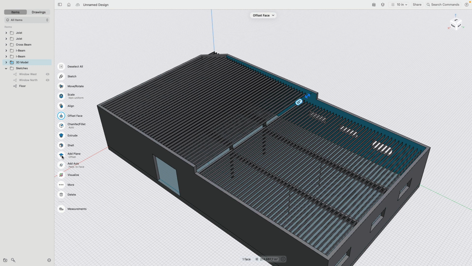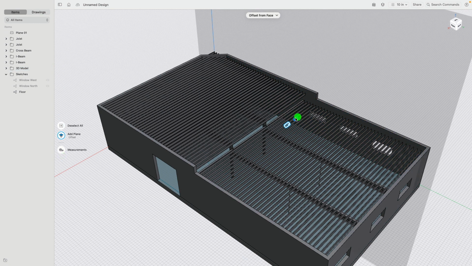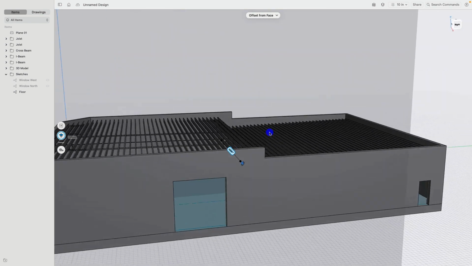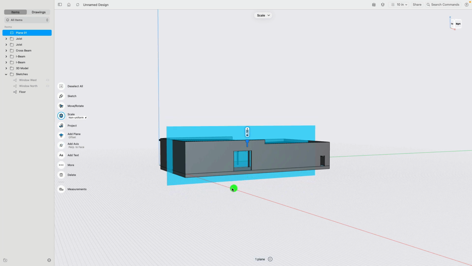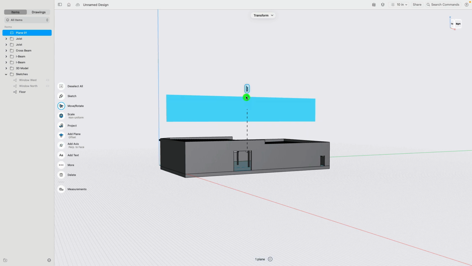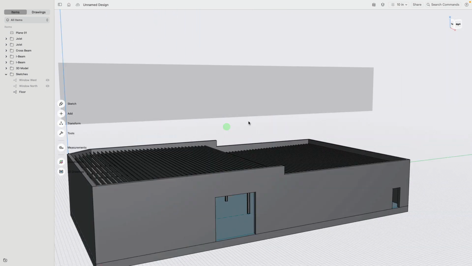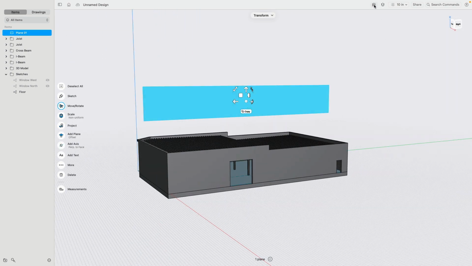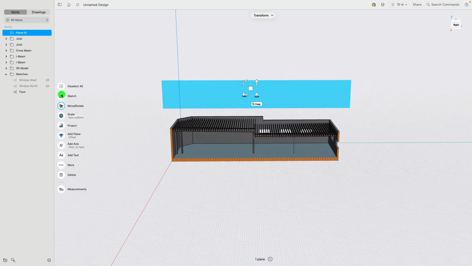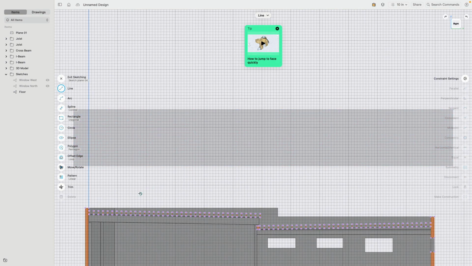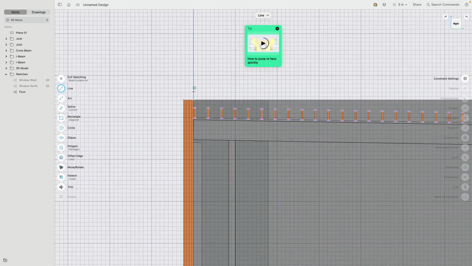So this face I selected. Add plane. I'm dragging a huge plane out. This plane is maybe at one point going to be in my way visually. So I will go to scale non-uniform, scale this down, and then I move this one up so it is outside my view. What I can do with this plane now is turn on section cut. You see, there's a section cut. And I can make a sketch on this plane. Perfect. There, that's what I wanted to have.